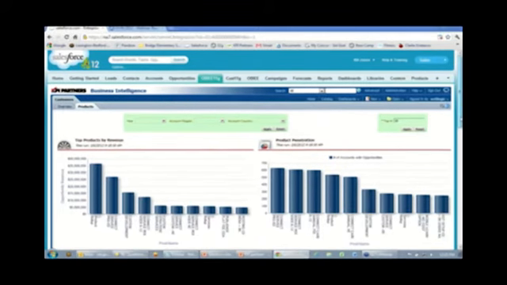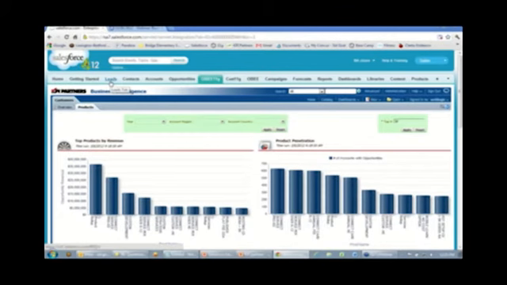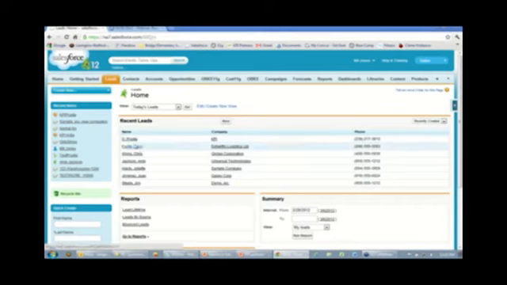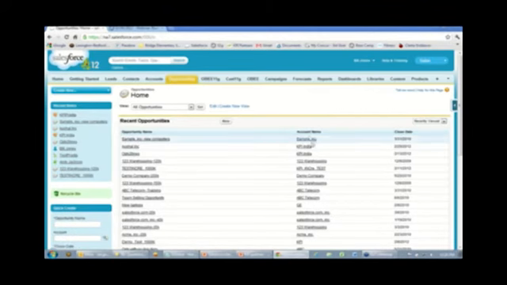So here we are in Salesforce.com, and you've got all of the different things that you would normally expect to see in Salesforce.com: leads, contacts. Oh, timed out. I'm going to log back in to Salesforce.com. This is our development instance of Salesforce.com. So it's got a number of recent leads, opportunities, all of the things that you would expect to see within Salesforce.com. This is the Enterprise Edition, winter 2011. And we've done a complete integration.